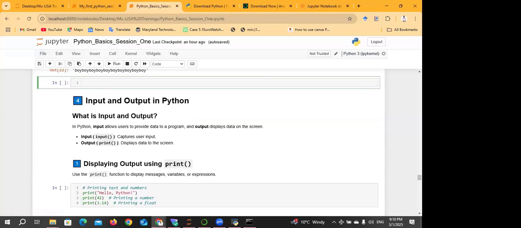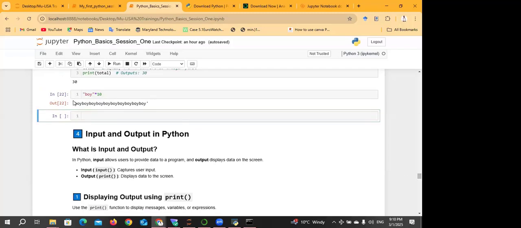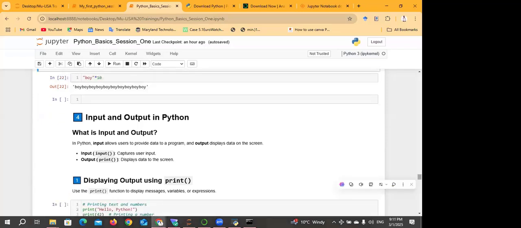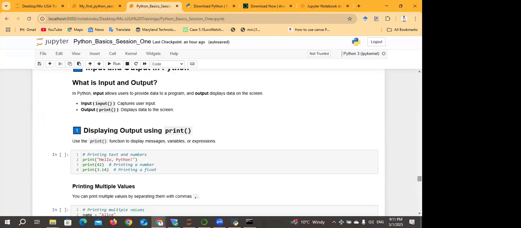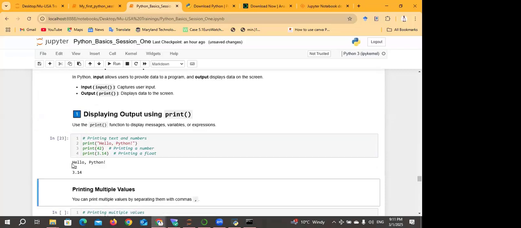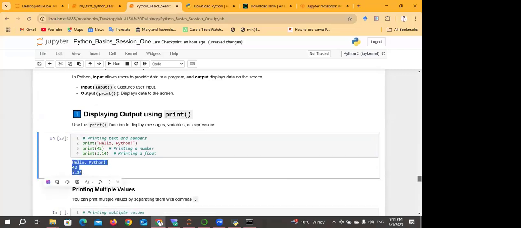So now what is an input or output? Output, of course, we have seen it already here. So this is an output of the code that we've written. An input is, if you're doing an input in Python, you're telling the user to provide data so that Python can use that data to print out a particular output, depending on the prompt that you're giving it. This one is just what we have done there already. All these are outputs, so we already know what is an output.